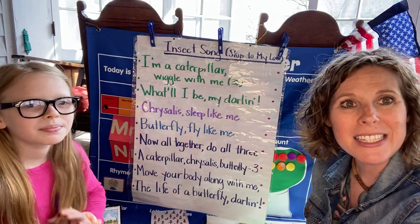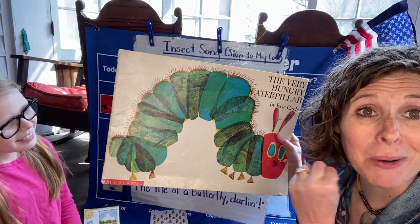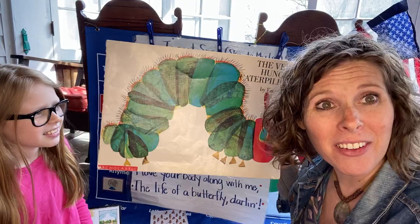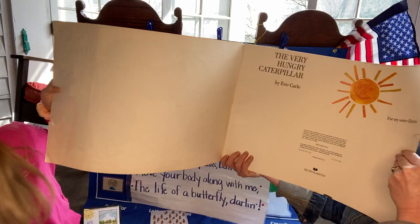Today Louisa and I are here, and we're going to chat a little bit more about insects because that's what we're talking about this week. We have a book to share with you, and guess what? This is one of my favorite books, and it's a big book. Two people need to hold this book. Let's jump in. The Very Hungry Caterpillar. Have you read this book before? This was written and illustrated by our friend Eric Carle. Being the author and the illustrator, let's say thank you to Eric. She's going to hold that side. Here we go.